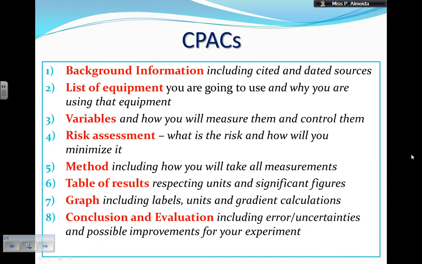For the method — and I've said this over and over again — the method needs to be so clear that your grandmother, without knowing anything about physics, can go in and do the experiment. It needs to be so clear that someone who has never picked up any of these things could do the exact same experiment. So make it step by step, very clear, with a lot of detail — including how you will take the measurements. It doesn't hurt to mention which variables you're controlling and how, such as ensuring a certain temperature remains the same throughout the experiment.